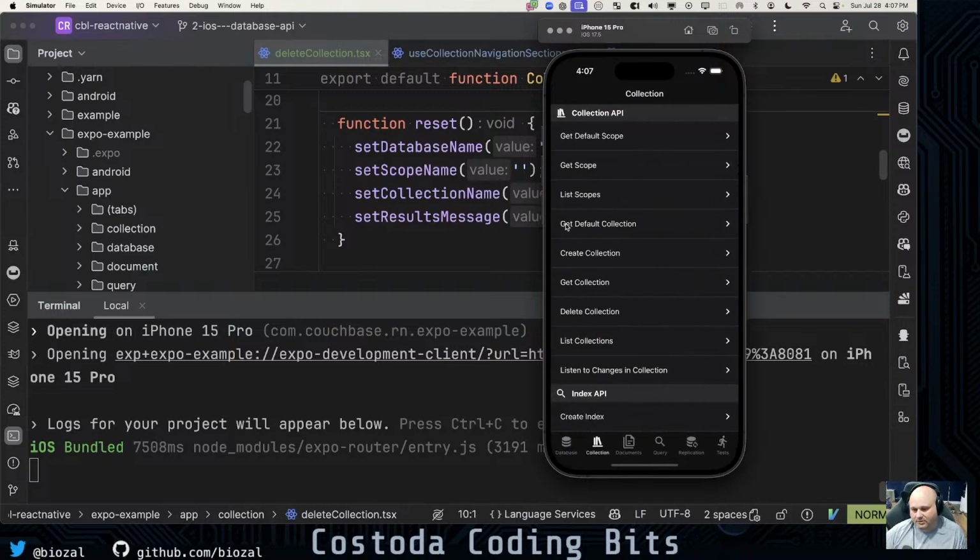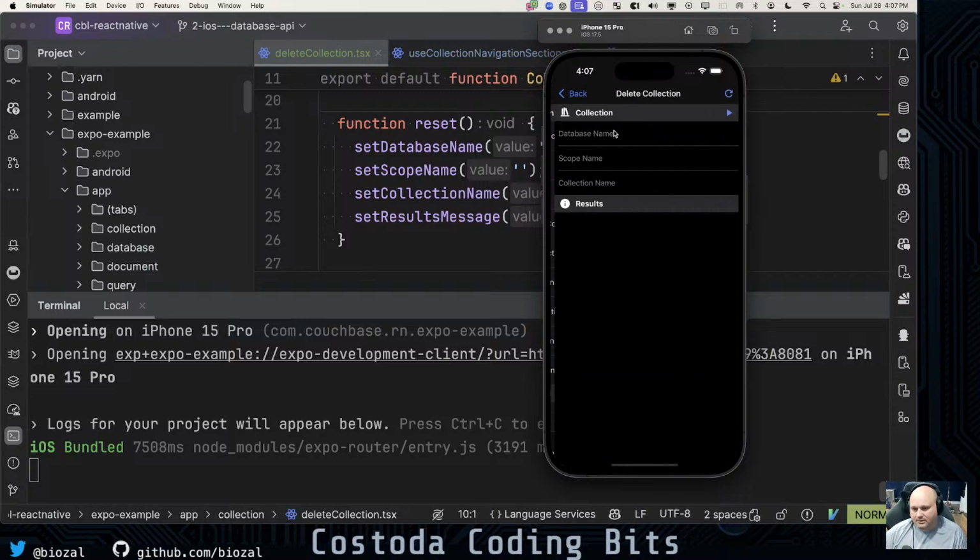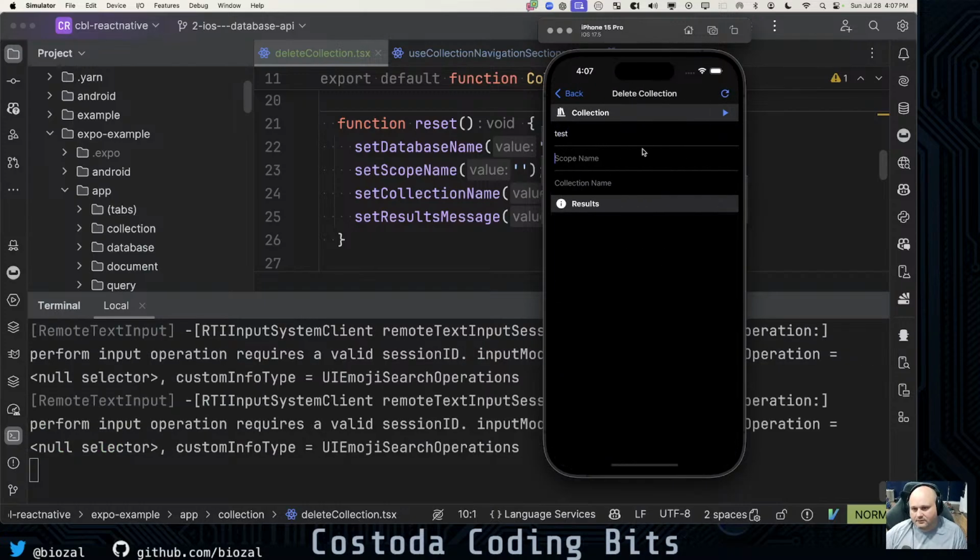Puppies, kittens, and rainbows. Collection, delete collection. Test, test1. Okay. That didn't exist though. I don't remember if there's an exception if it doesn't exist or not.